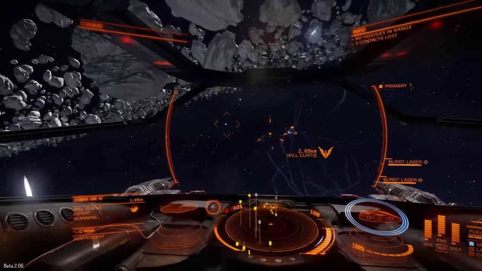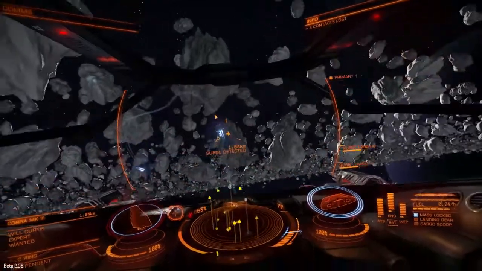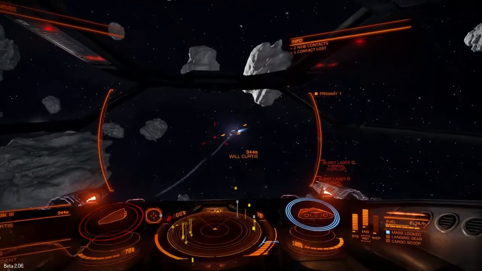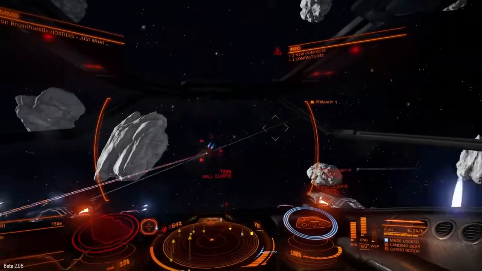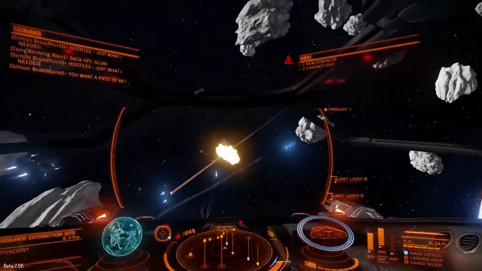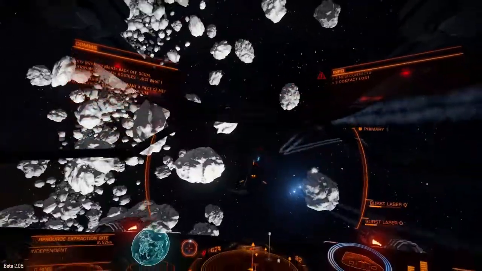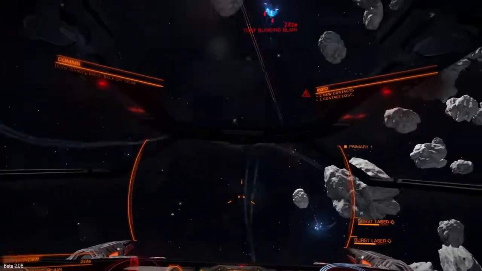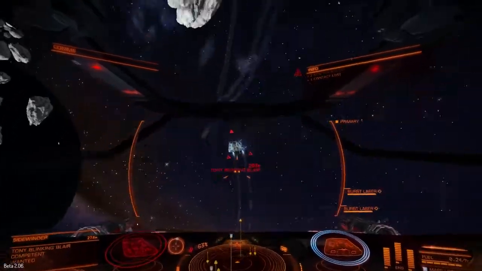Cobra Mark III. Scanning. Wanted. Target shields offline. I can get in on this fight. Oh, the thermal overload on these things is terrible. Yeah, look, I can barely shoot. Oh well. Target destroyed. Oh, wow. Just to be in this firefight, though. Under attack. Sidewinder. Scanning. Target shields offline. He must be a pirate. Yep. Come on.